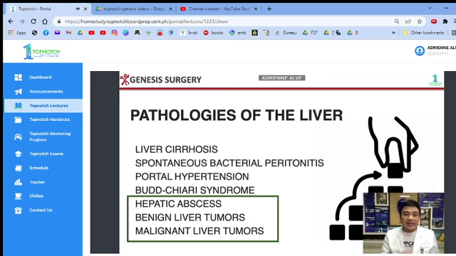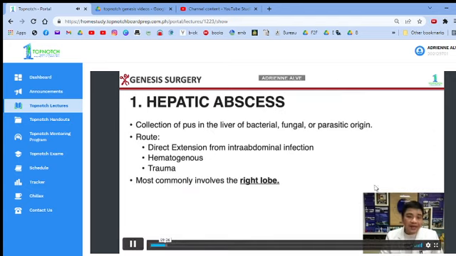In medicine, it's a stepwise manner, and with the top-notch genesis, we'd like you to be accustomed first, or at least very well versed with the common conditions first, and as you go up or as you gain more experience, okay, dyan na kumbaga dagdag lang ng dagdag, build up on your foundation. So that's what we're gonna do now. We're gonna start building your foundation. So when you go to your clinical rotations, or may counter nyo siya ng rare, kumbaga add on lang siya. So beginning first with your hepatic abscess.